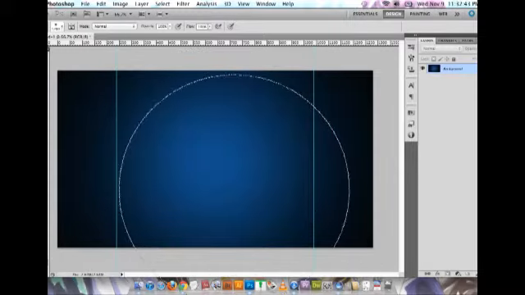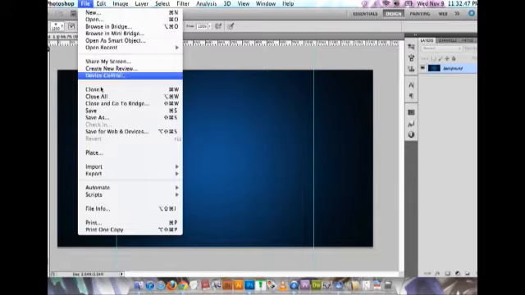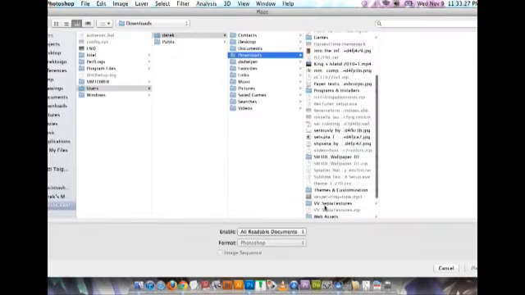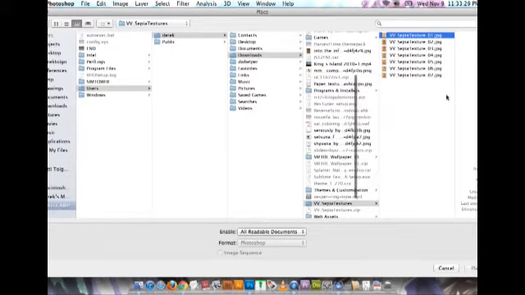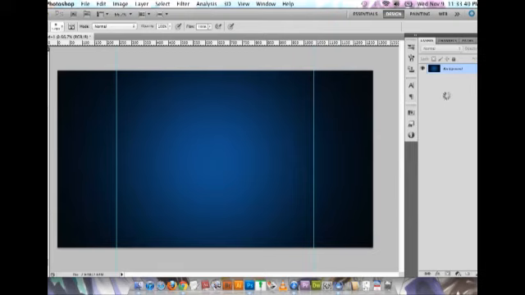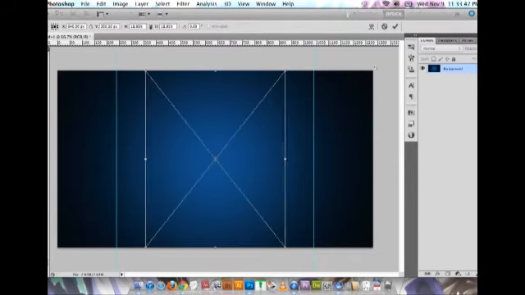And so once I've done that, what I'm going to do is place a texture into my design. And once I have found that texture, I'm just going to go ahead and click on the place button, and I'm going to go ahead and rotate this texture so it's horizontal.